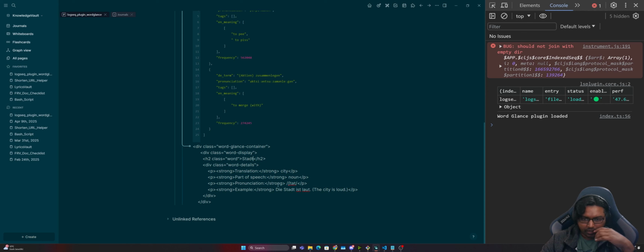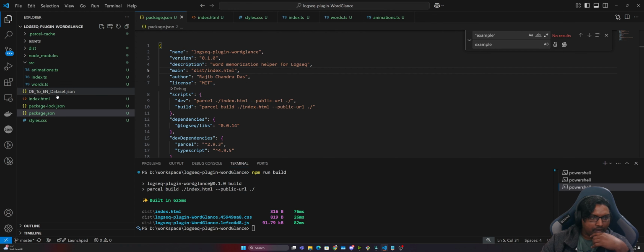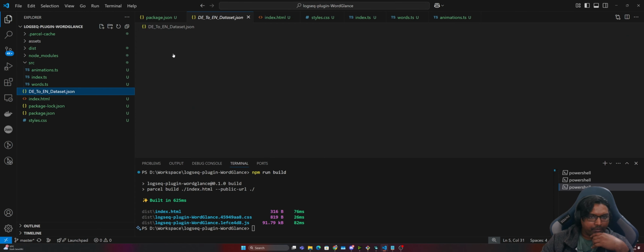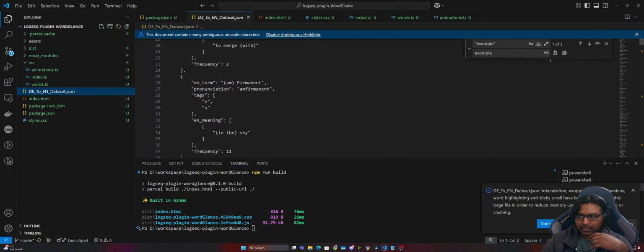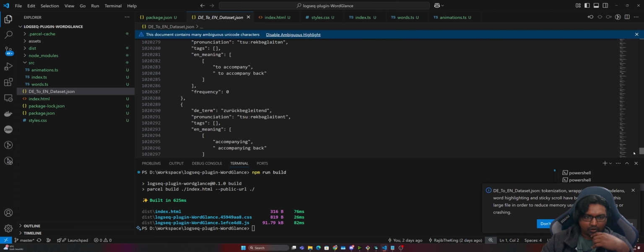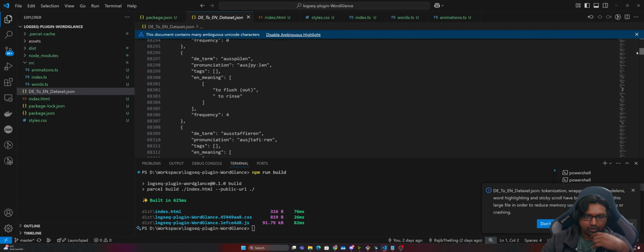So what we can do, we can just add some animation, and here we can just create a HTML view. Also, as you know, we have prepared a bigger dataset. This dataset already contains like 80,000 words.